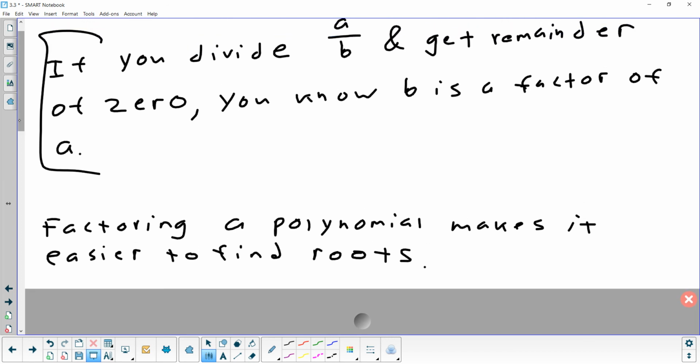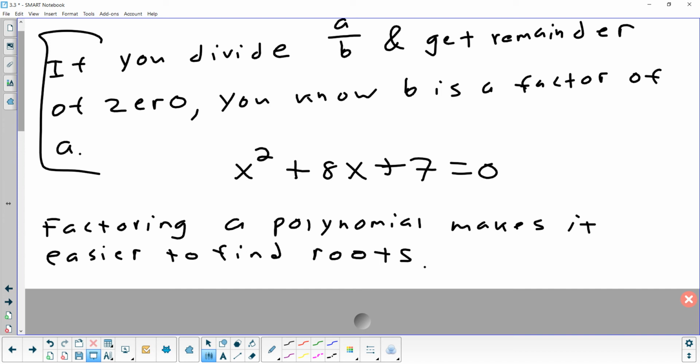So now if we start to apply that to polynomials, the reason why we might want to factor a polynomial is because it makes it easier to find the roots. If I gave you something like this, and I said, in under 2 seconds, tell me the 2 roots. Okay, most people probably couldn't get the answer that quick. But if you factor it, I bet most people could easily get the answer in under 2 seconds.